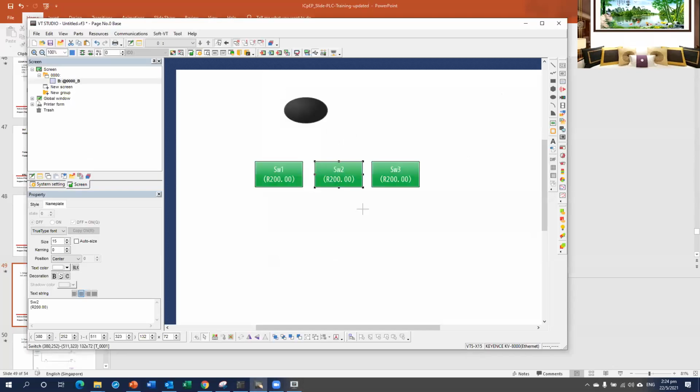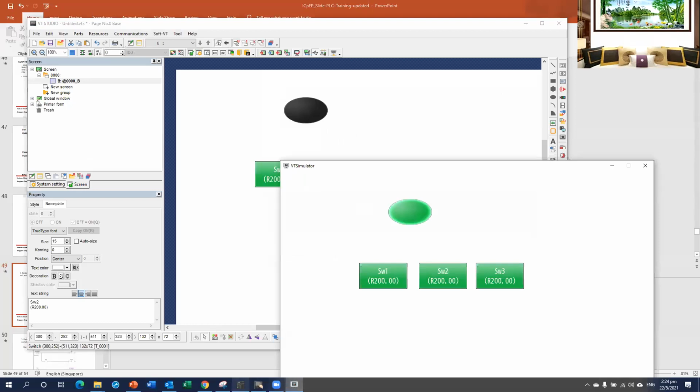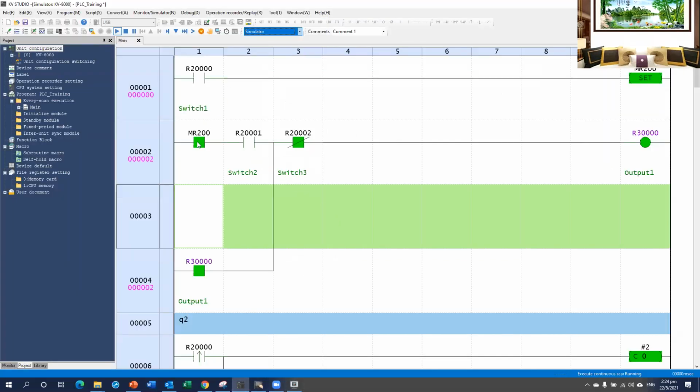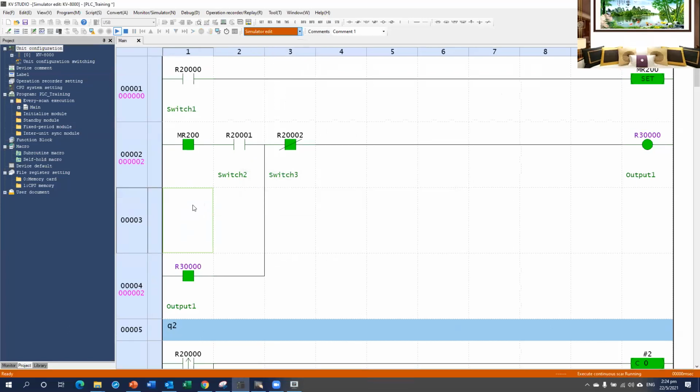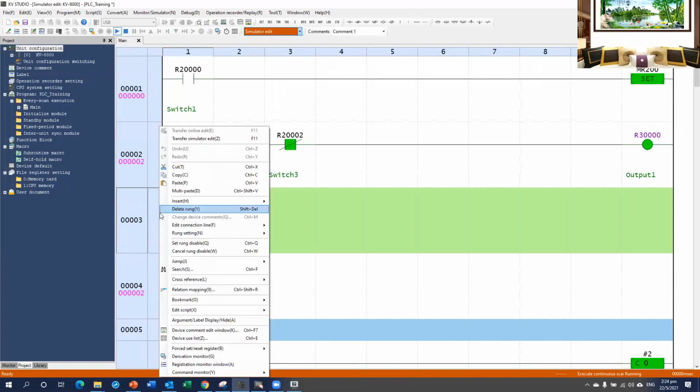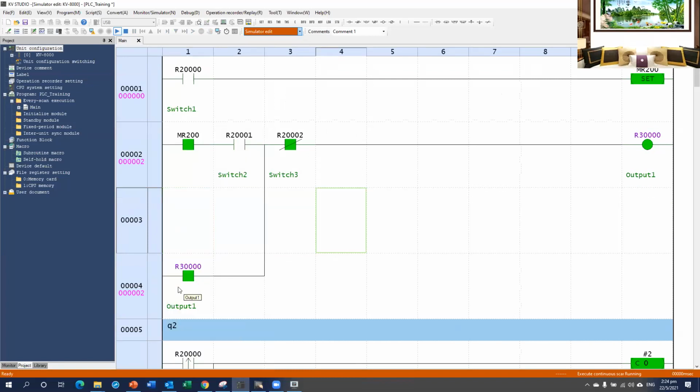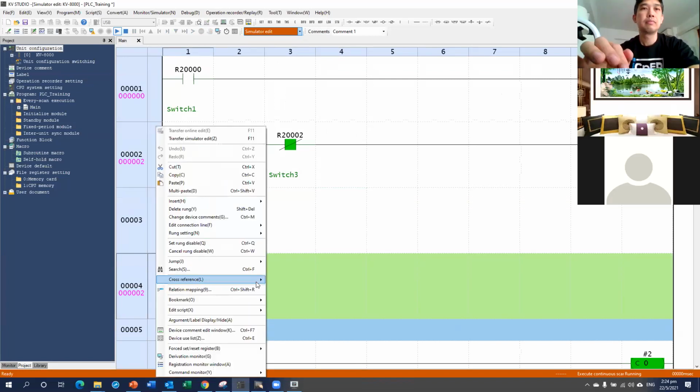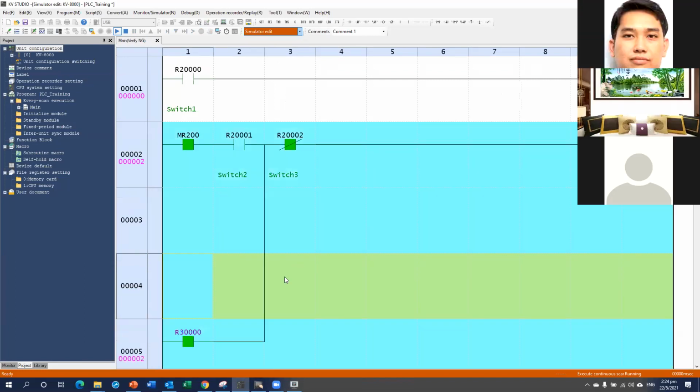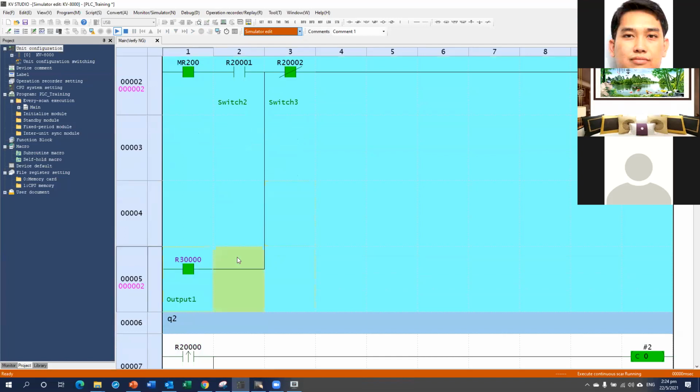So now we should reset this one. Go again to the simulation editor. Insert an empty rung.